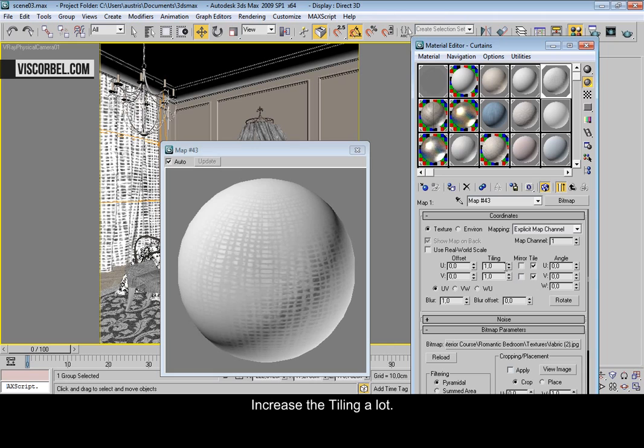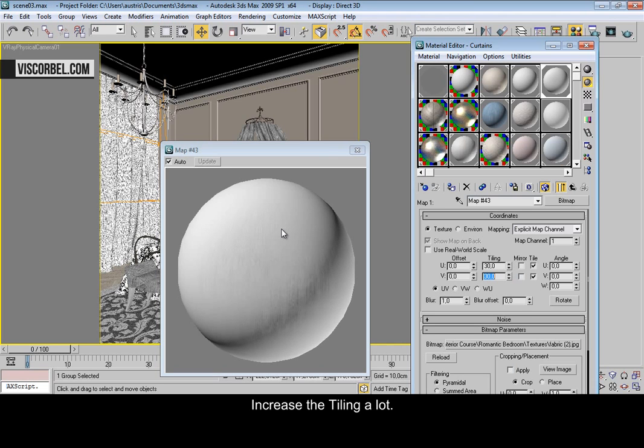See it in viewport. We need to increase the tiling a lot, like 30 times 30. So let's leave this one at 10.